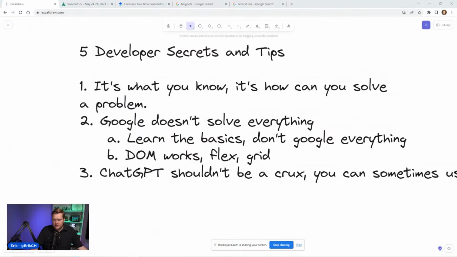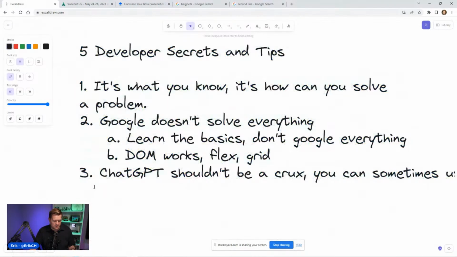Yeah, Flexbox Froggy. That's it. Exactly. Yep. Flexbox Froggy. That's a really fun course to take. I think everybody who's learned Flexbox at one time has taken Flexbox Froggy. They have a grid one too.